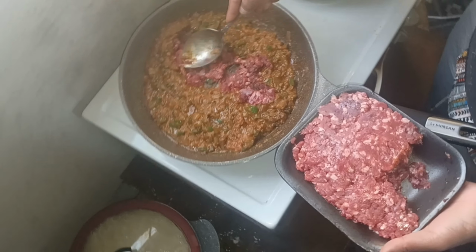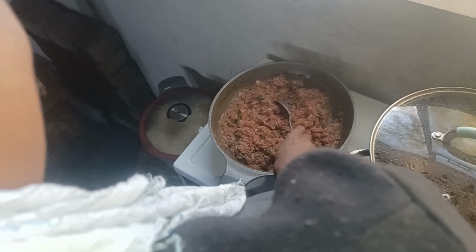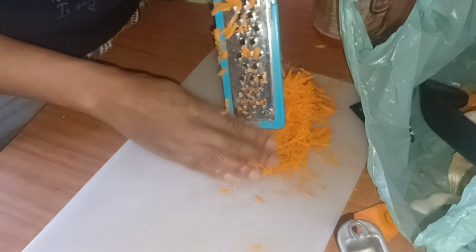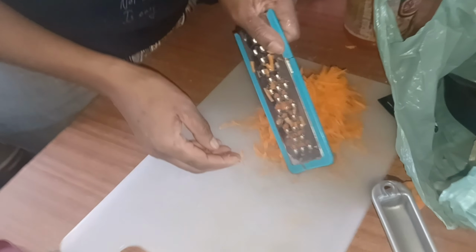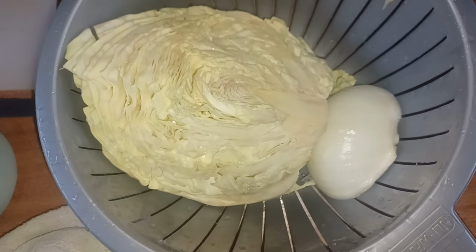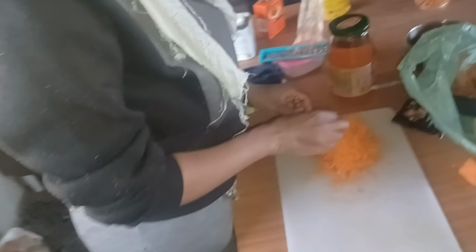For the meat. Now it's time to create the carrots. Wife is done creating it up. We're also going to create kappa slice, kappa chop. I'm gonna chop the onions and the cabbage. Just gonna chop the onions and the cabbage after this.